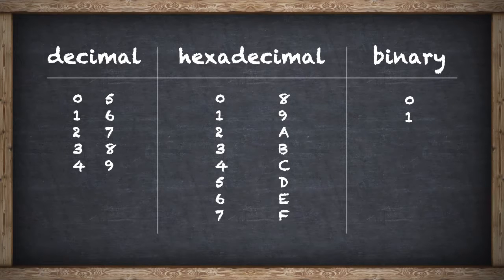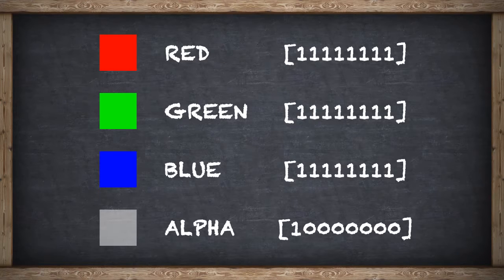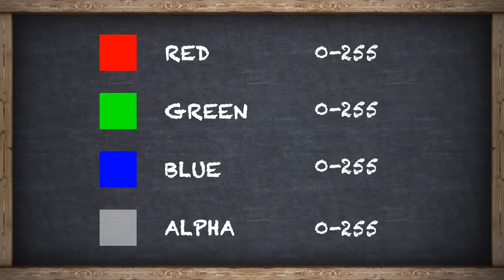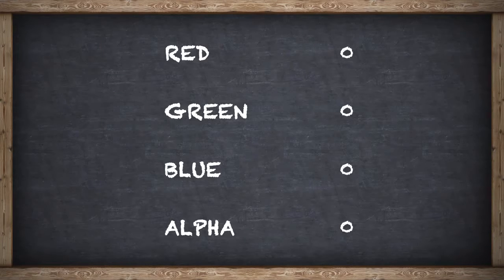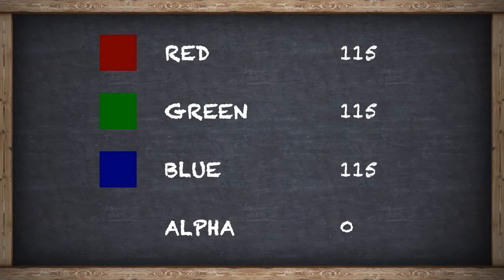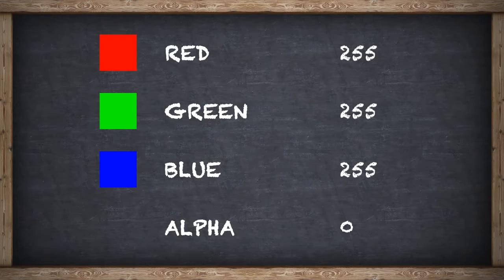So you're probably wondering now, how do we turn all this binary and hexadecimal and decimal into all the colors we see? Well, it's very easy. Since we know that each color channel is only 8 bits, we know that it can have a number from 0 to 255. So to create any color other than red, green, and blue, we just mix these values together. The number 0 will represent no intensity for that color. That color does not exist in this pixel. 255 will be the max amount of intensity of that color. For the alpha channel, 0 means no opacity. So this pixel will be technically invisible. 255 on the alpha channel means that this pixel is completely visible.